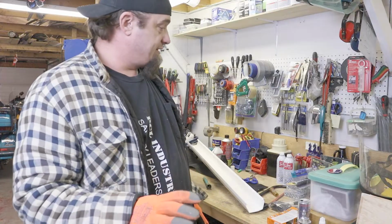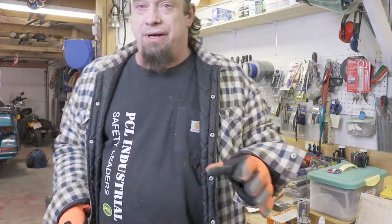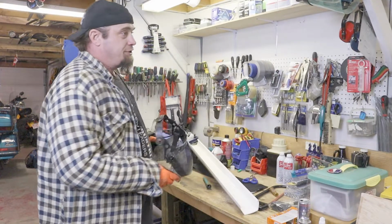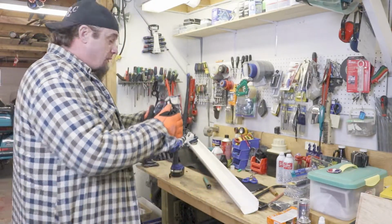All right, just before we drill this, make sure you've got your gloves on. I don't have any safety glasses, so I'm going to wear this bad boy here. You don't need to measure it super well. Basically all you want is for the water to go in and spread out evenly across the base of the cleanup sluice, or rain gutter, whatever you want to call it. You can adjust the water flow depending on the pump you're using, and we'll talk about pumps in a sec. You can also adjust it using a C-clamp or even a thumb wrench. So we'll go ahead and drill the hole and show you what's going on.